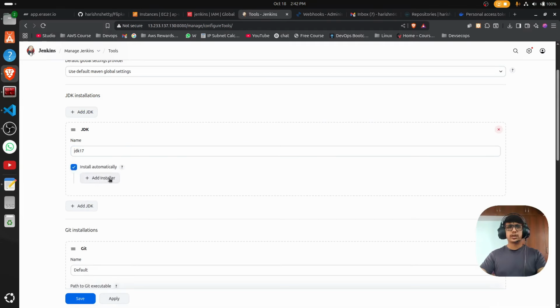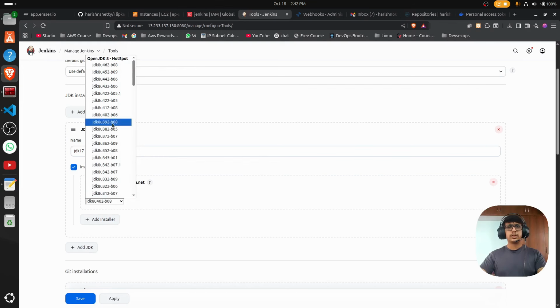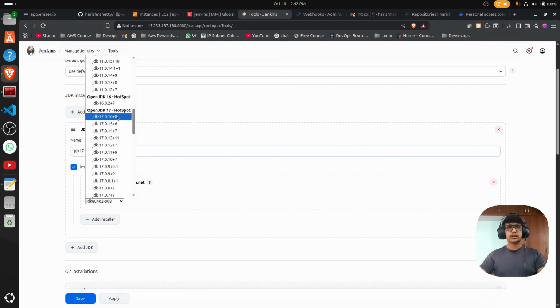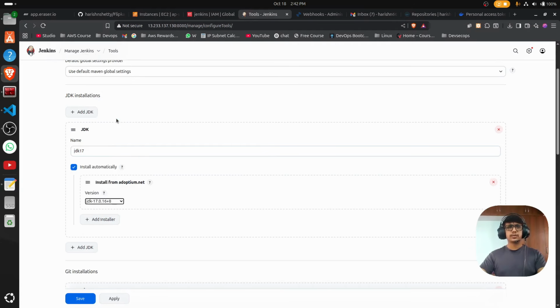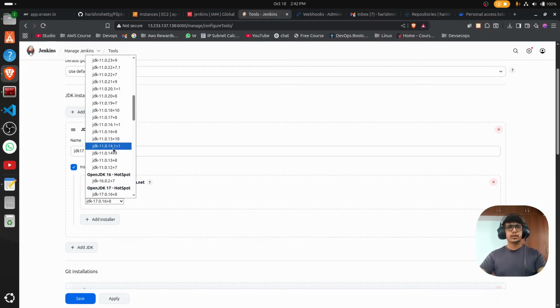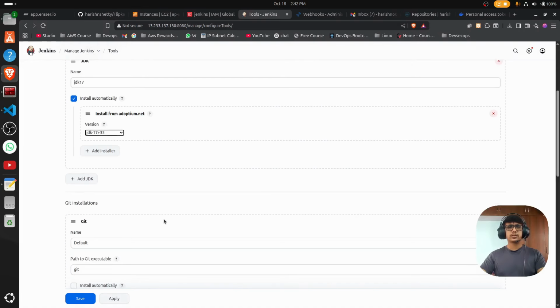In add installer, select install from adoptium.net, and here I'm going to select the latest version of 17. Select this version 17.0.x.